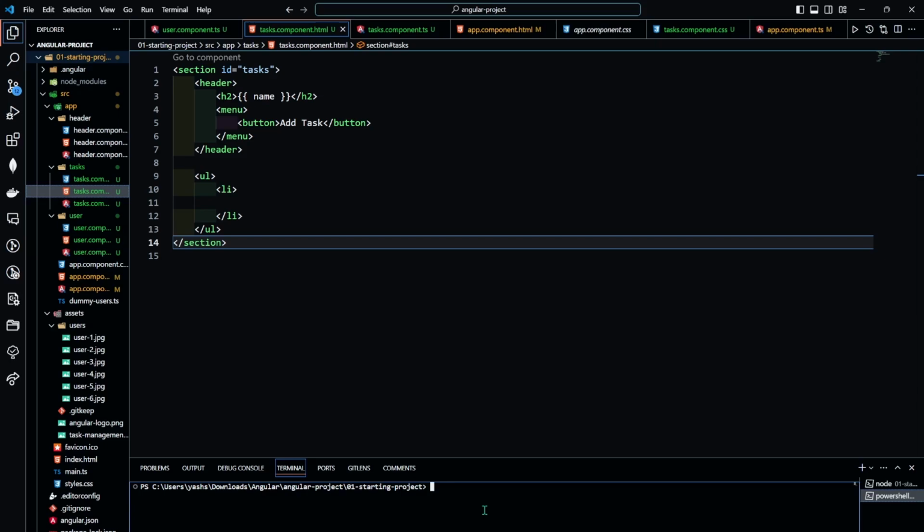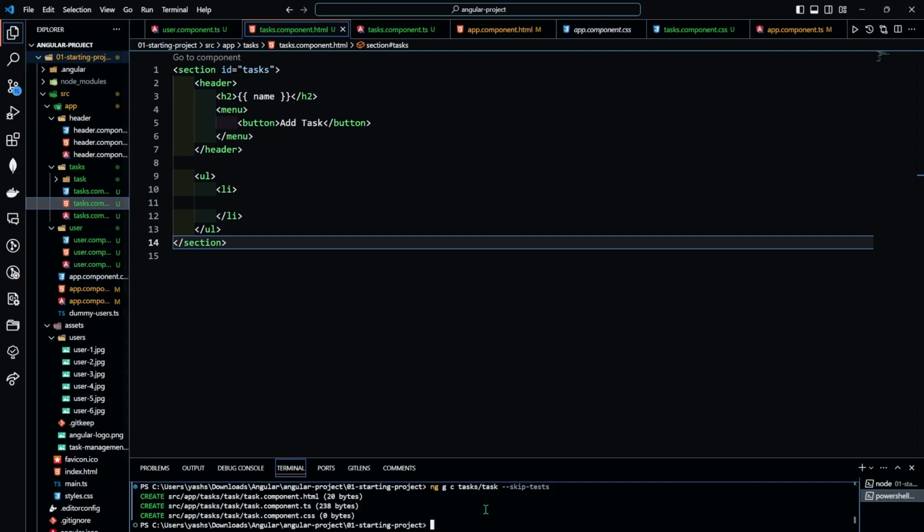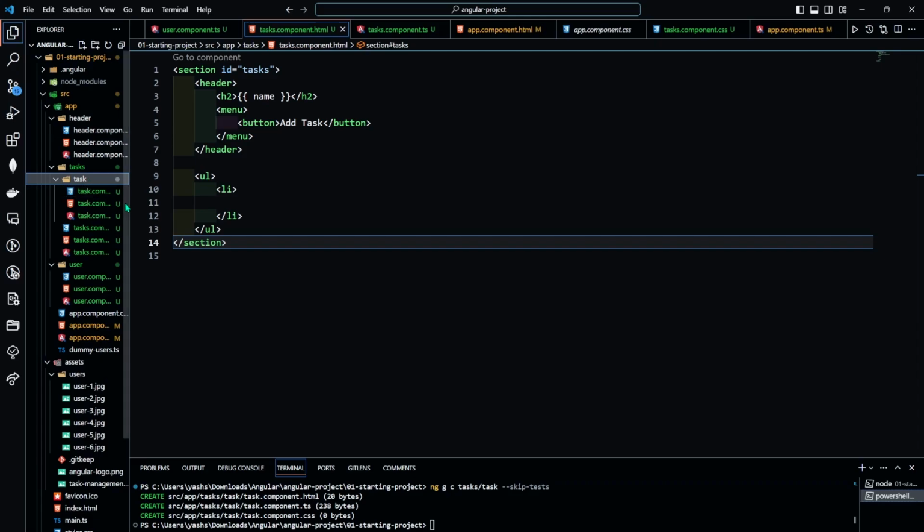So I will use ng g c tasks/task, so it will create a task component inside my tasks component, and then I add --skip-tests and then enter. Now, you can see my task component is created inside this.